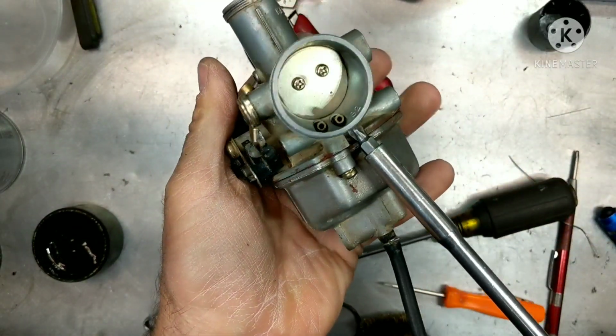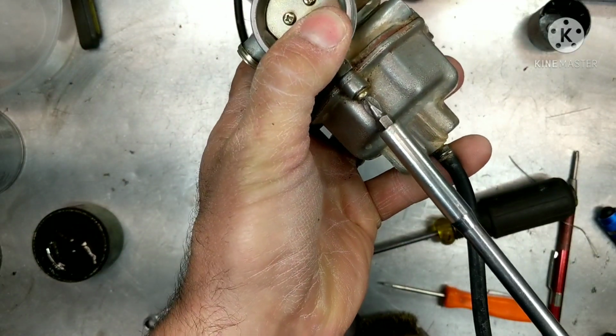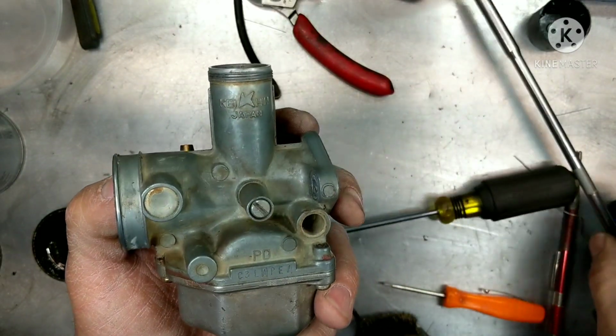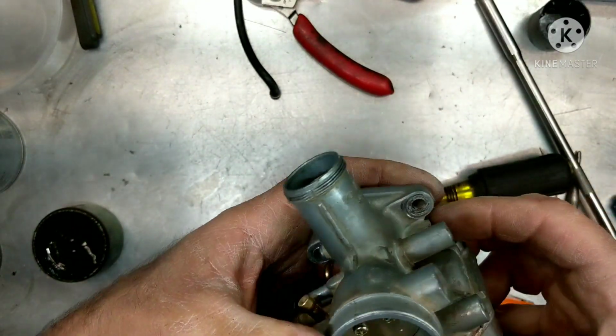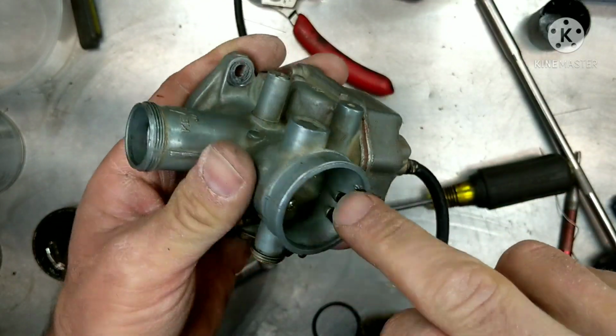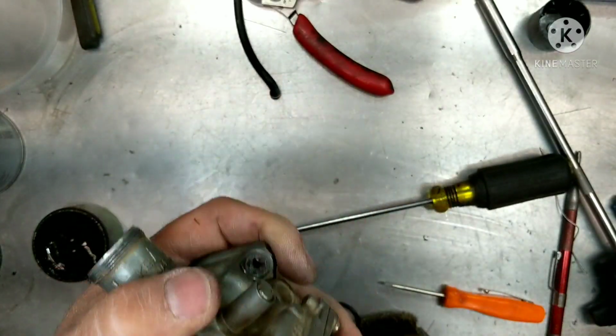These are actually JIS sized heads that you need for this, but I'm using a number 2, a Snap-on number 2 that works pretty good. It's kind of worn out, but all right, everything looks good. These holes right here, just make sure you spray those out. They're pretty big, they're not going to be clogged or anything, but make sure you spray those out. That helps with air and helps all your jets work properly.